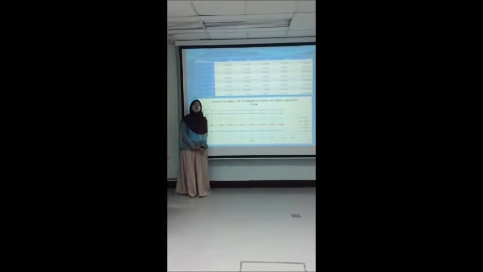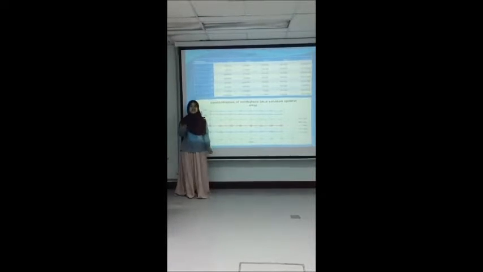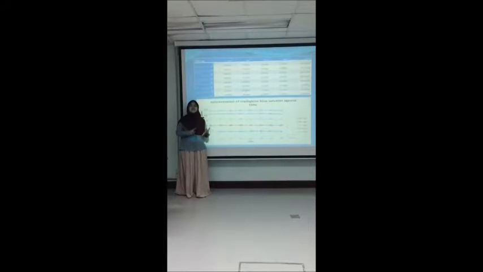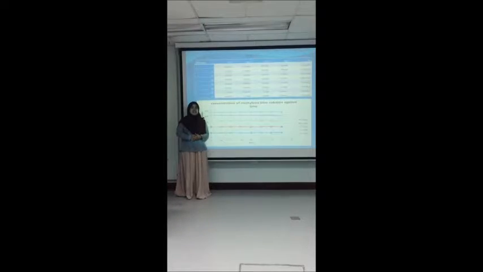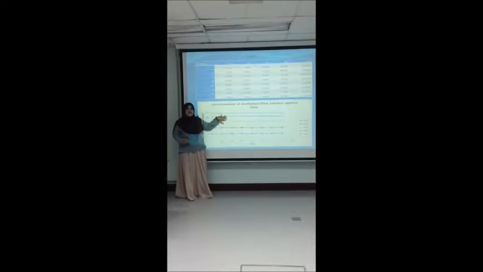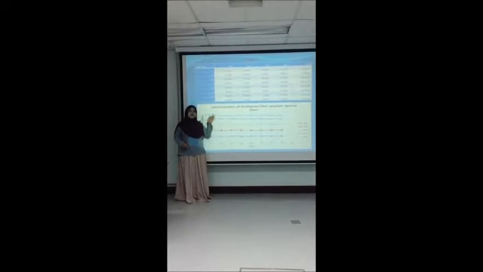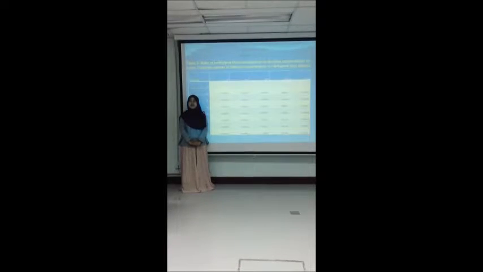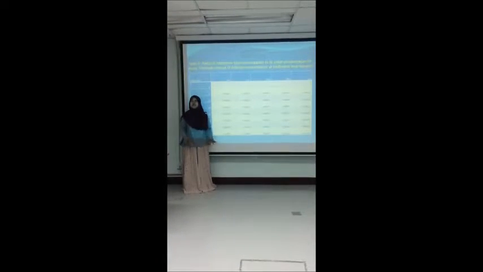The value of the concentration from the linear equation. After that, we put it into the table, which is table 2, the data of concentration of methylene blue solution. And then, after we get the value of the concentration, we plot it into the graph, which is the concentration of methylene blue solution against the time for each of the measurement, which is from the 200, 400, 600, 800, and 1000.